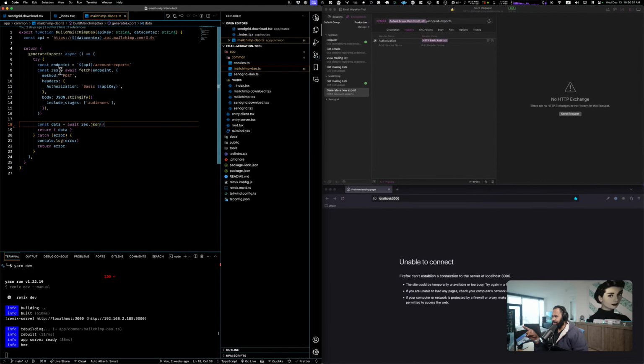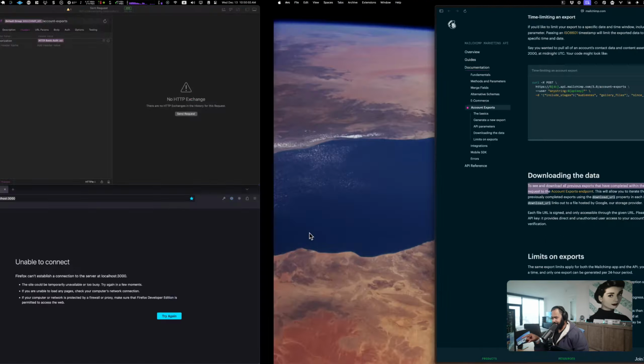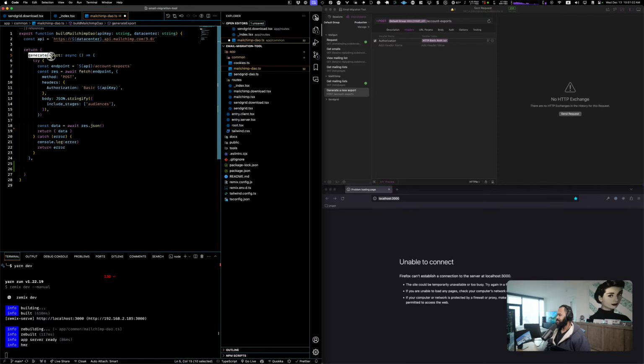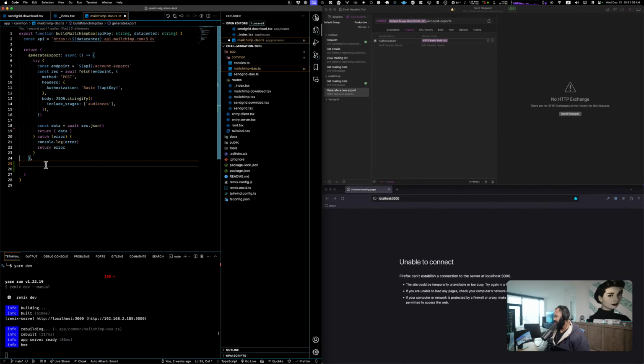All right, so we do have this generate. It looks like there's another thing we need to do. We also have to download export, so we'll create a function for that. I'm kind of thinking about maybe changing how this works. Maybe not. No, I'm gonna leave it alone. We're gonna say download export.